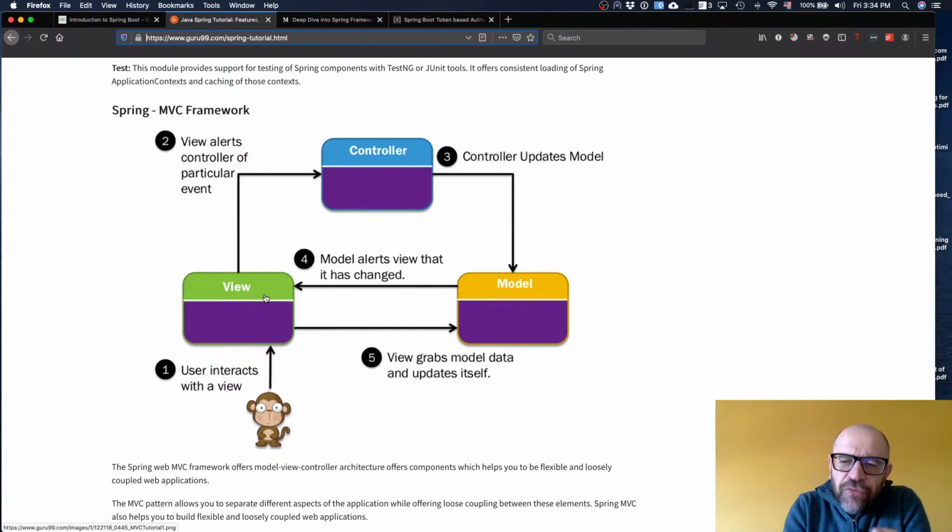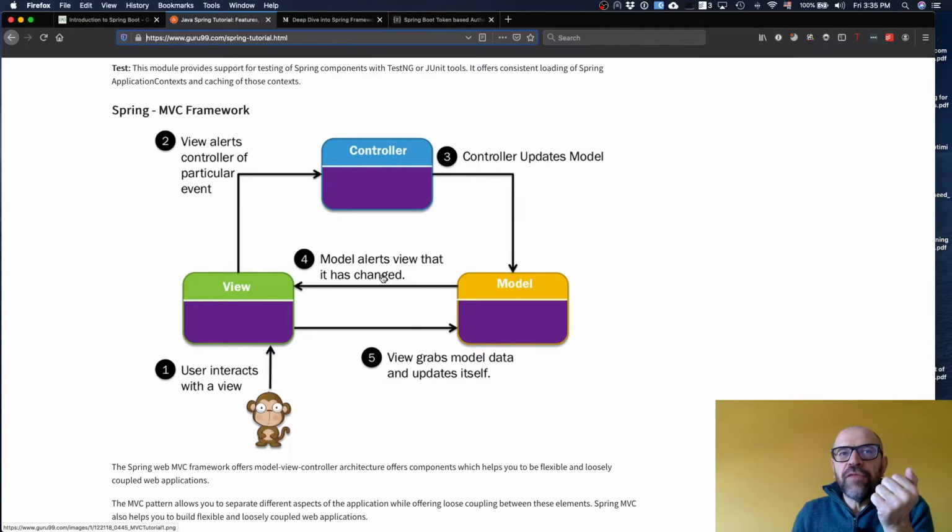This is a bit different from what we have, because this is an application which is basically server side, where the view is dealt with by Spring. Our view actually is Vue.js. So with Vue.js, you receive a REST request here, we interact with the model, and basically you return.